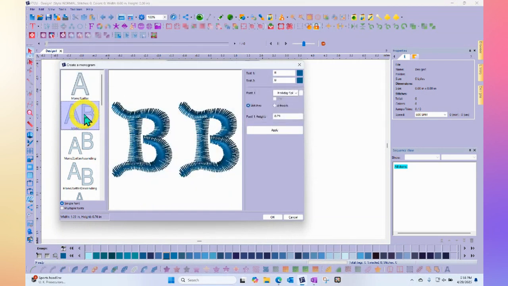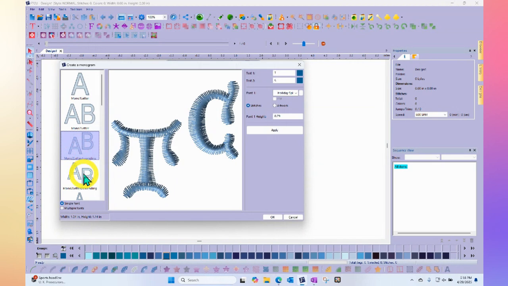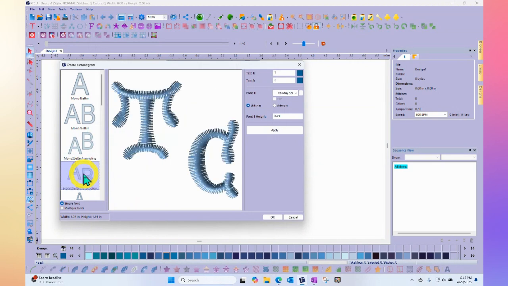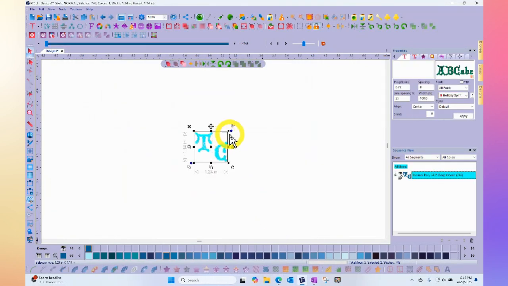And if you click on the left, you can have an arrangement that has more than one letter. Now I have a monogram that has two letters, and you can see it shows them as text one and text two. Essentially, you can just come over here and type in the initials that you want and click apply. It will show you what that's going to look like, and now you can audition different arrangements for that text. If at any point in time you think, I like it, you simply say okay, and it will create a text segment for your monogram.